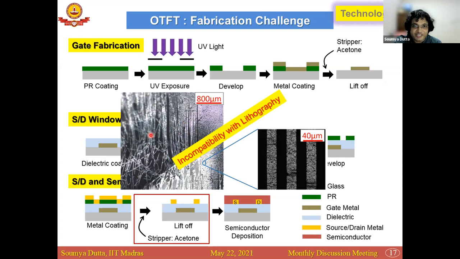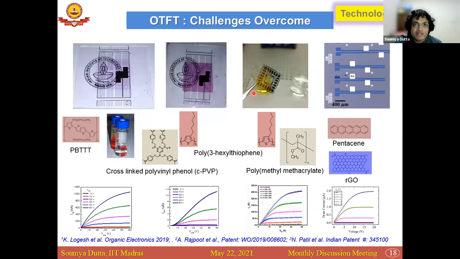So we have to do lots of solvent chemistry to understand how we can protect this layer. I'm not going into the details of that. Somehow we overcame this problem, and we have plenty of different types of devices. For example, here we use cross-linked polyvinyl phenol as a dielectric material. Here we use PMMA as a dielectric material, so all are transparent, and on top we make this structure. This is not really insulator related; this is again the RGO structure. This blue color is RGO, used as drain and source, that means it is used as a metal. So this also works like a transistor. These are all different types of transistors, so we are capable of doing that.